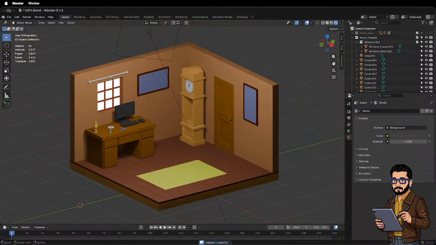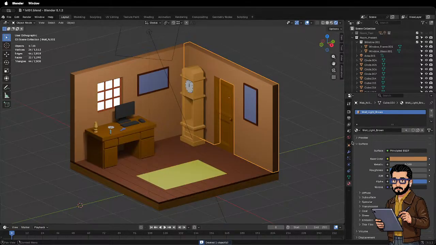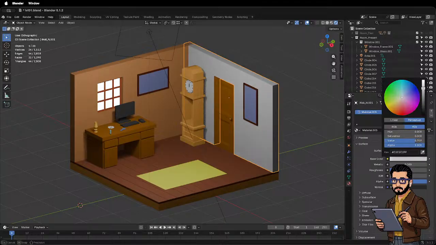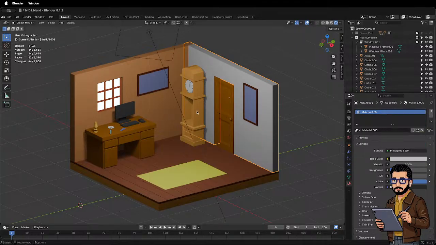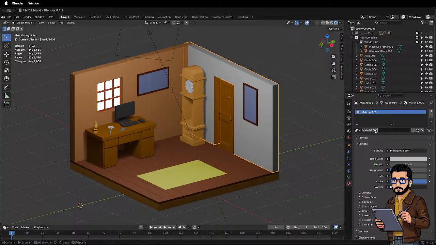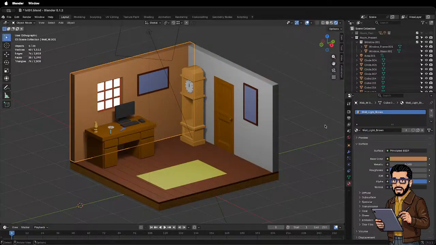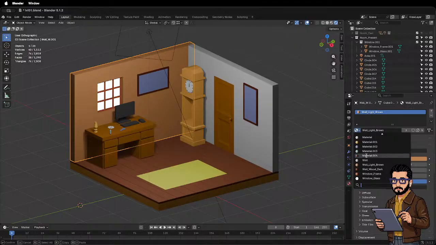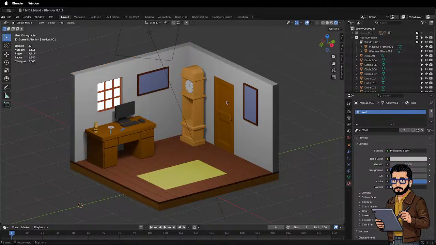And also maybe we don't need this anymore. So we want to make it more minimal. So that's the reason I'm doing this right now. And I'm just gonna use another material, something like that. Same here. It's always better to name it. I'm not gonna use these materials in Unity later, but for now, to have an idea what we are doing, I find it good. Maybe we can also change the door.